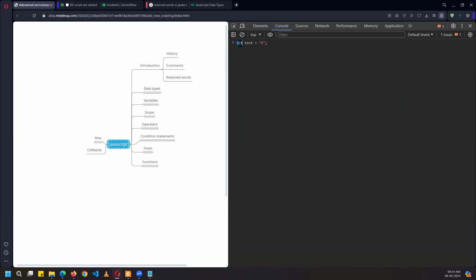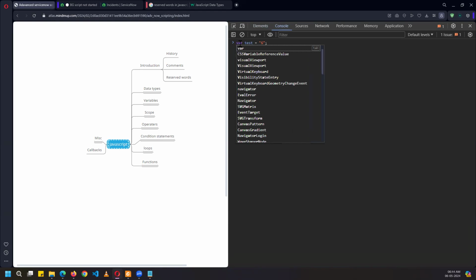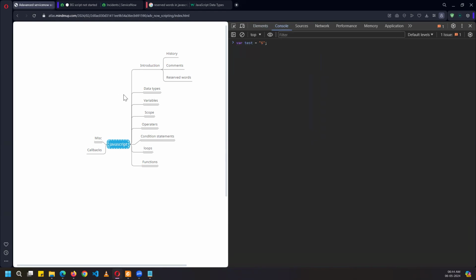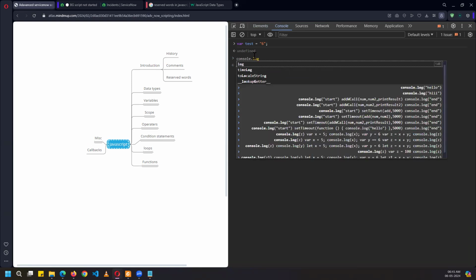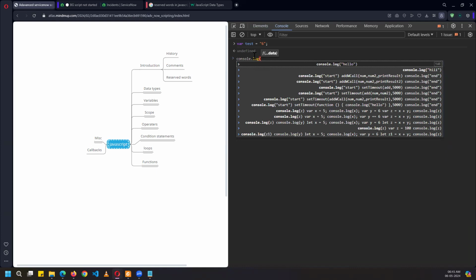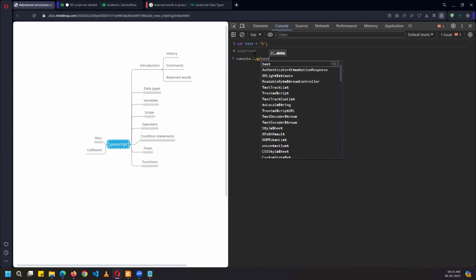But in JavaScript, it is different. It is a loosely typed language. We declare variables with var, let, and const, which we'll be seeing in the coming classes. So I declared a variable and assigned it a string value, six, in string format. If I want to print it in the browser, you have to use console.log. It will simply print the result.